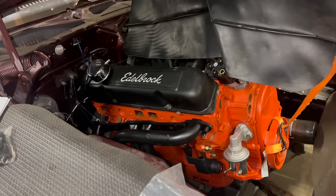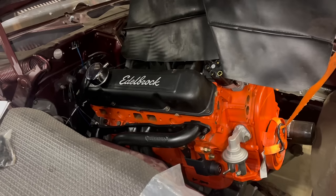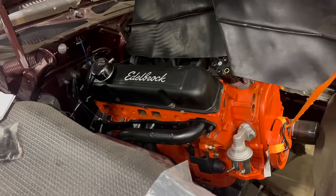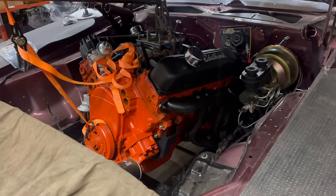Header install. I turned the camera off because I didn't want you to hear the inevitable string of horrible profanity. And then it just kind of slipped right in there from underneath. Of course, this is the easier side, the passenger side. We'll see how the driver's side goes, I guess. Now that I don't believe.